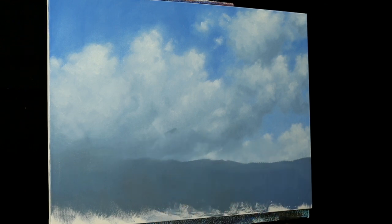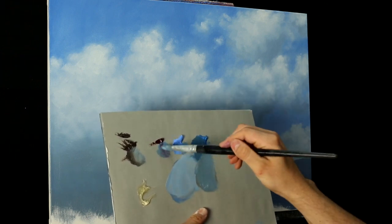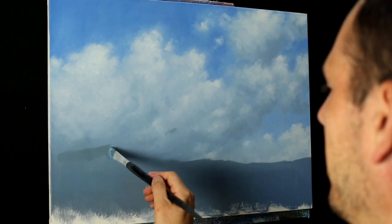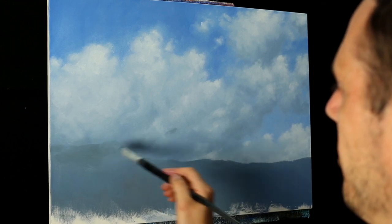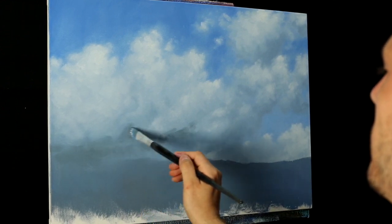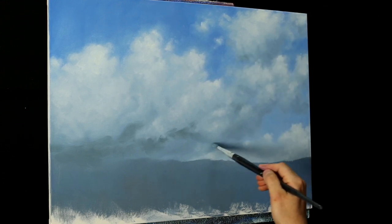So the first thing I want to do is actually go a little bit darker. I'm going to make another pile over here, a little bit darker. And what I want to do is just kind of darken up this area here, right over the hill. So I'm just going to put a dark streak right here. I'm going to extend that up just a little bit. Maybe a few little darker streaks up through the clouds up top.